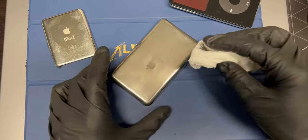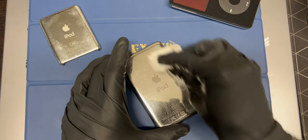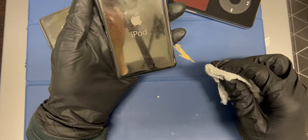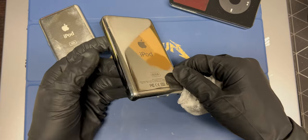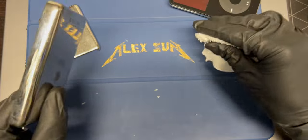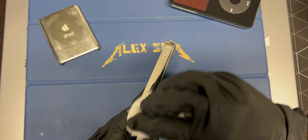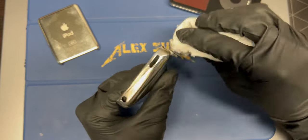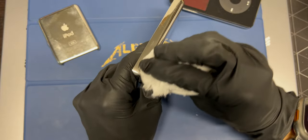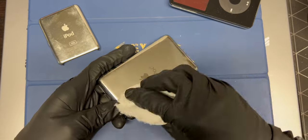My wrist is already getting a little tired just polishing this thing, and I'm not even going to be using this one — I should probably polish the one I'll actually be using. However, after just two passes it's already way shinier. Now it's not going to remove all the scratches, but it does remove some debris. For example, this little piece right here — something stuck to the case — just work over it, and it's gone. This looks like a nasty scratch; I don't think it can remove that.